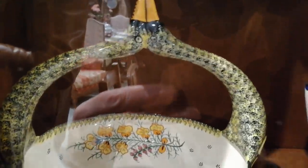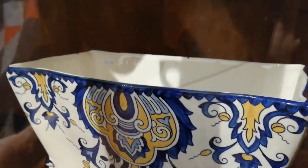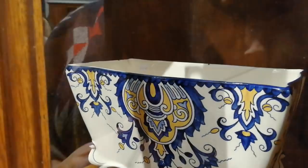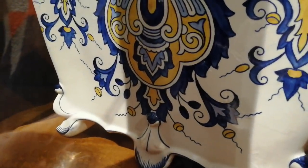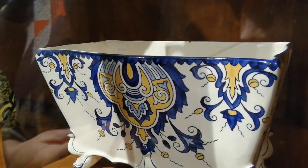handle. But this one is only 12, is that? 12? 10. 40. It's 40. No. Yes, it is. It doesn't look like a one, does it? It's 40. Oh, okay. It's obviously some name on it. Oh, yeah.